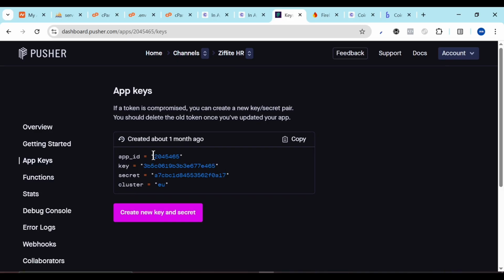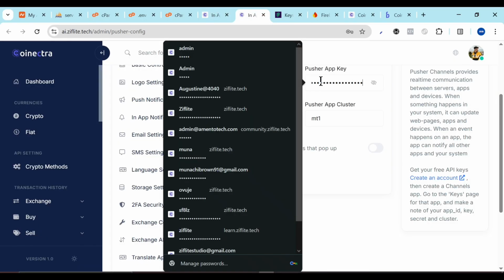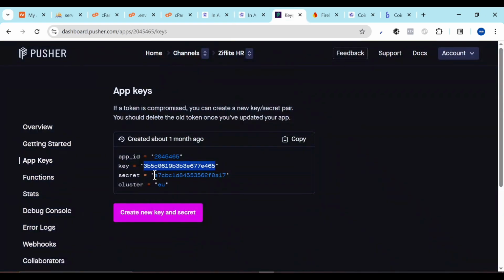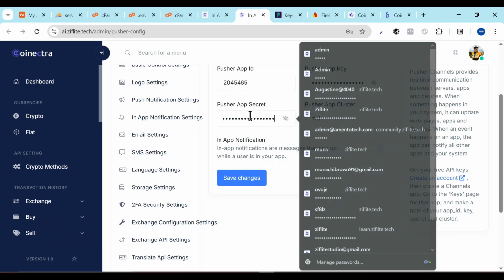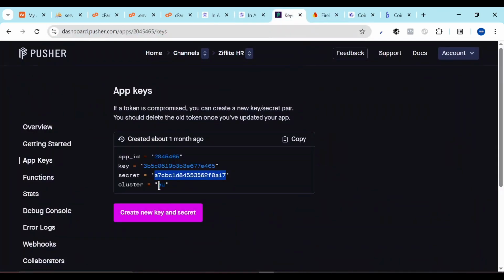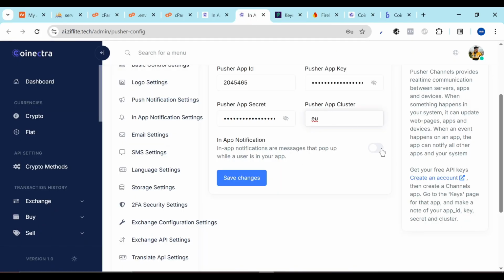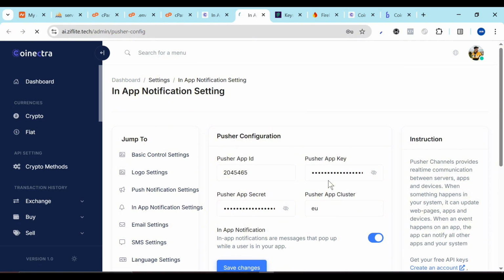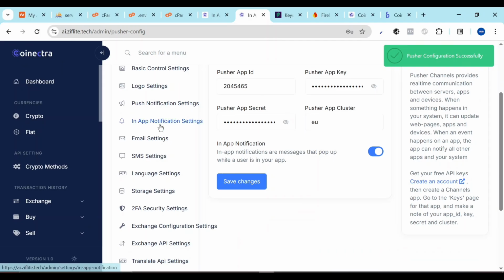So you're just going to copy these app keys and put here. I would want to keep all of this private, so you'll just be able to follow based on the names of the app and the app key, and you'll be able to get all of that. So when you're done, also check this and click on save changes. Now we've done that, we have email settings.